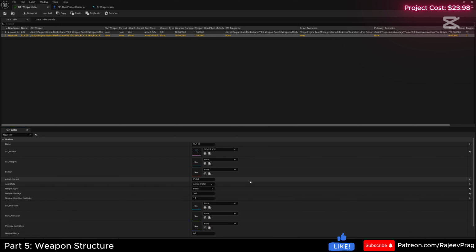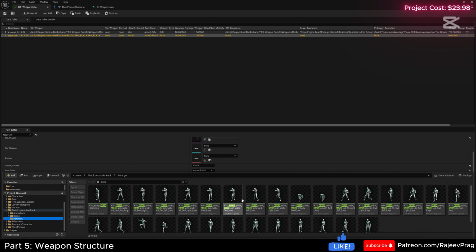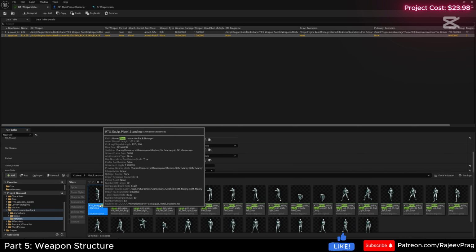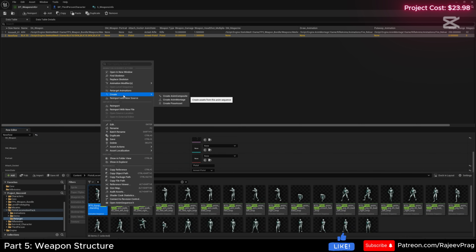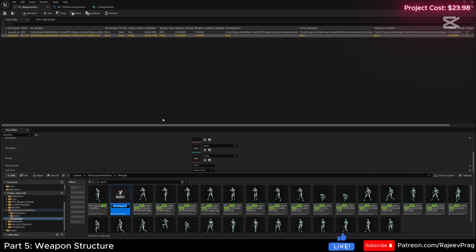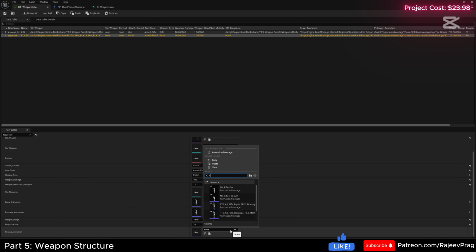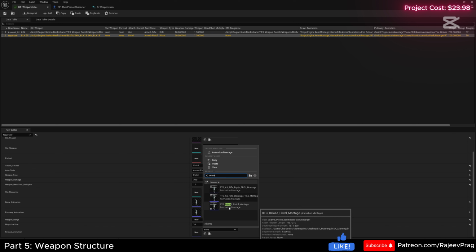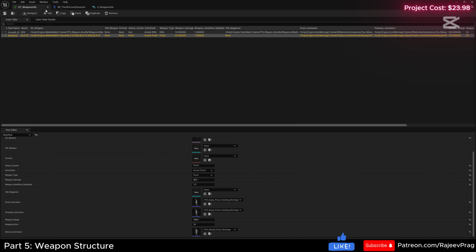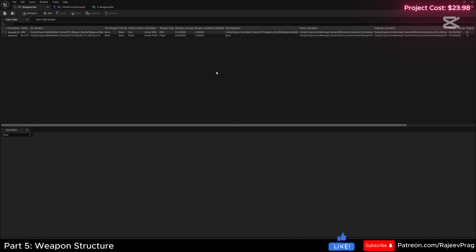We don't really have a magazine for our pistol, which is not a big deal. As for the draw animation, I do have a pistol equip animation that I'm going to create a montage of. And I'm going to use that for my draw and put away. I'll just play the anim montage in reverse, and this will then put away the weapon. And the weapon range is going to be like 100 meters. Magazine size will be like 10 in a mag. And for the reload animation, I have a pistol reload animation that I can use as well. Let's go ahead and save this. Now this is pretty good for our weapon structure. And as we progress through the game, we're going to add more and more weapons to this list.